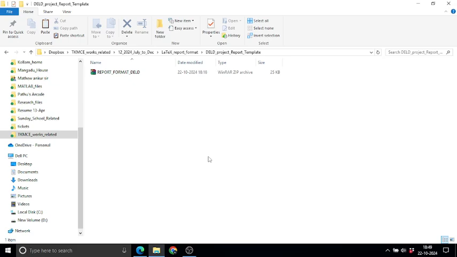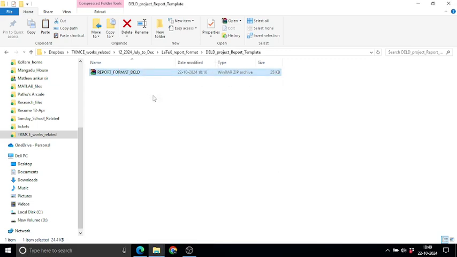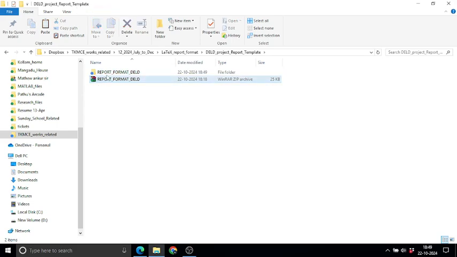So for the students, this particular folder will be shared, and it will be a compressed folder. I'll extract the folder and show what the contents are.